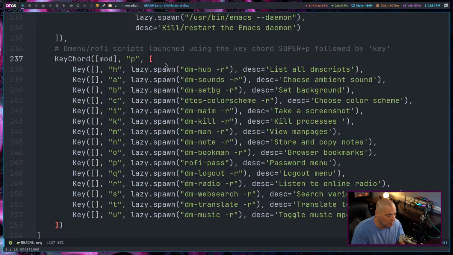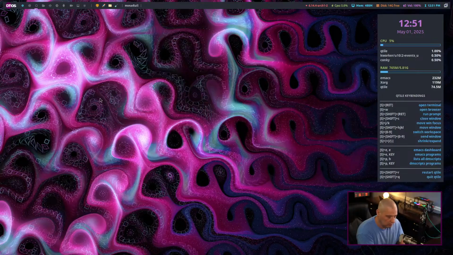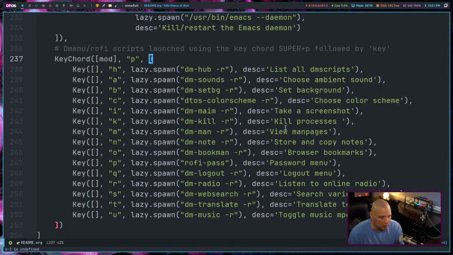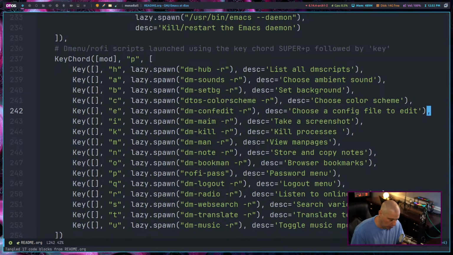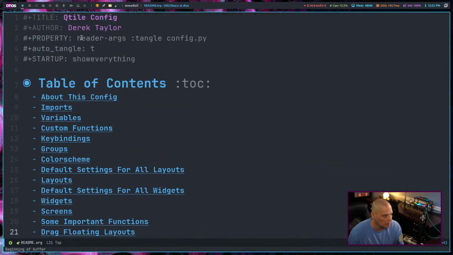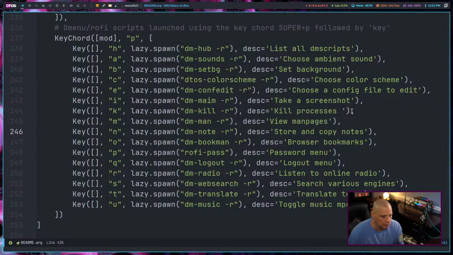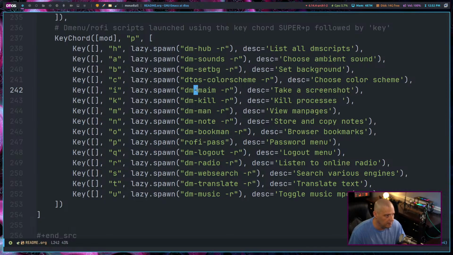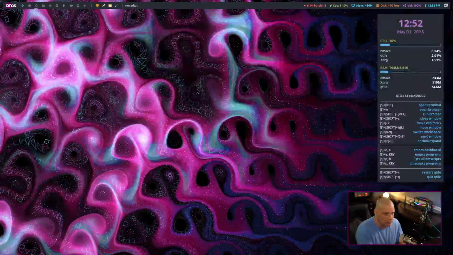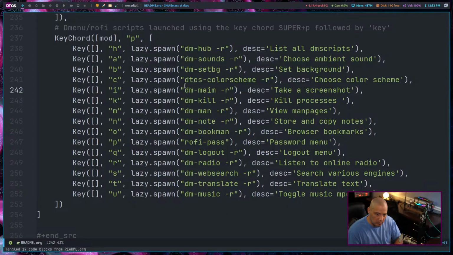If I go to an empty workspace here, I'm already on a workspace. Well, I'm not. What's going on? I might have broke the config earlier. Let's undo everything. I don't know why that would have broke the config. That is weird. Let me make sure. No, it tangles it to config.py, which is in the right directory. Why would that have caused me some issues? Let's try that one more time. Delete that line. Let's write that. Let's tangle it. Let's restart, and now, yeah, it's working. I don't know what was going on there, but everything is right now.